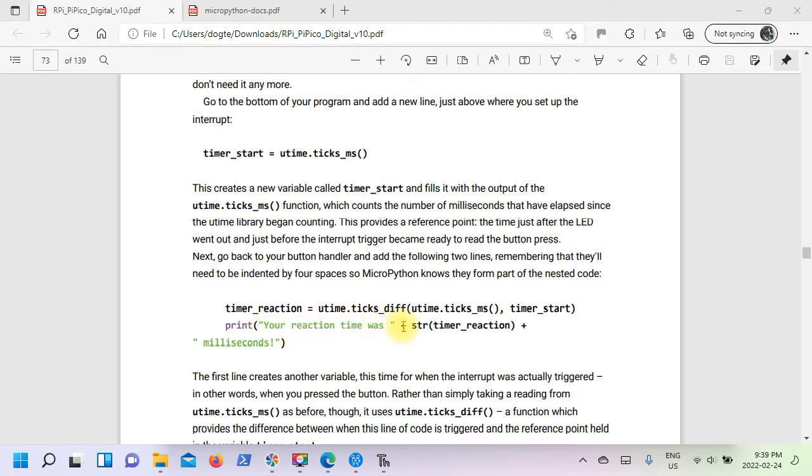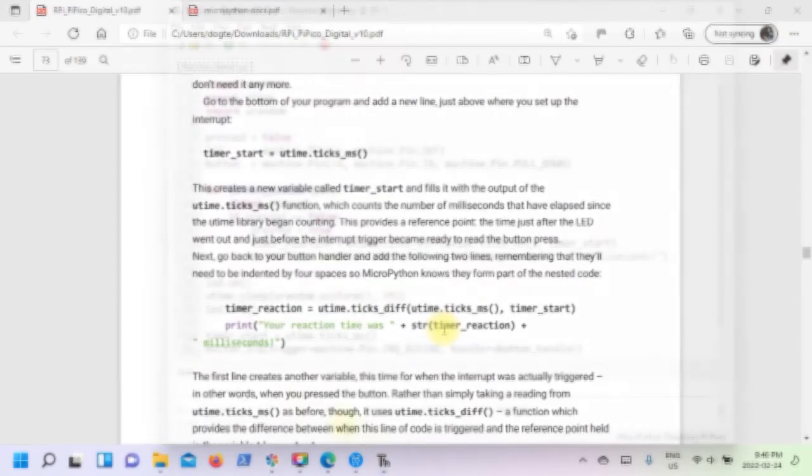We can only add string data to string data, so we have to use a function called str, which converts the number timer reaction to a string piece of data. That's the only way we can put it together in one long string, one after another. Keep in mind, timer reaction is equal to the difference of two times, so that's going to be a numeric value. That numeric value has to be converted to a string.